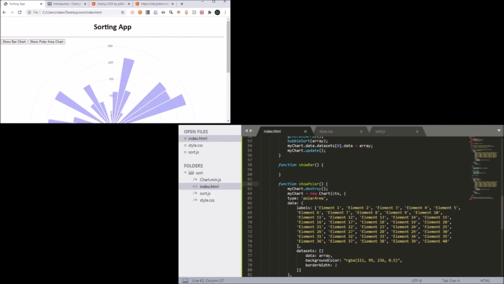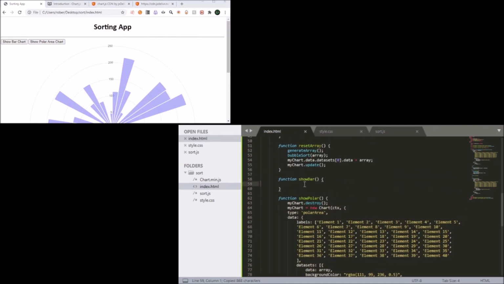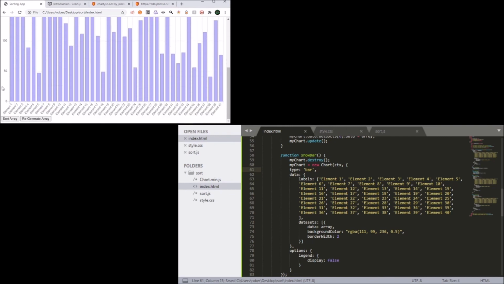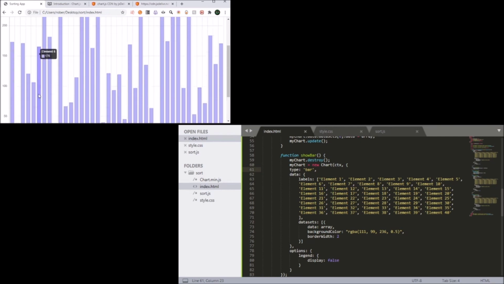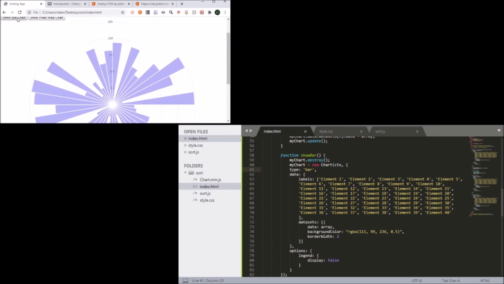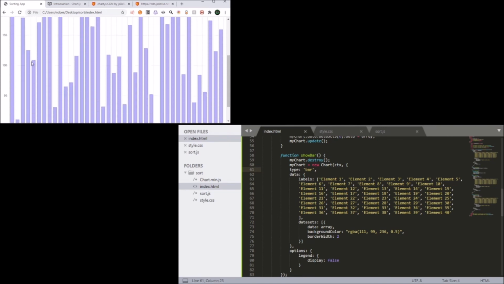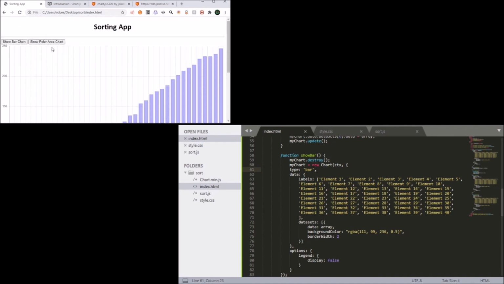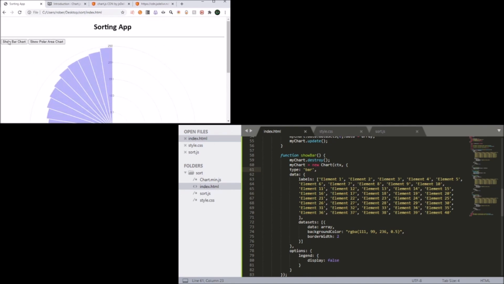So we're just gonna copy this all, and this is gonna go into our show bar function. And the only thing we're gonna change is that this is bar, right? So now we have full functionality. We can regenerate the array, sort the array, switch back and forth, polar area, bar, polar area. You see it's still the same values until we regenerate it. And we can sort it, come here. This is still the same values, you just have to resort it when you switch back and forth.